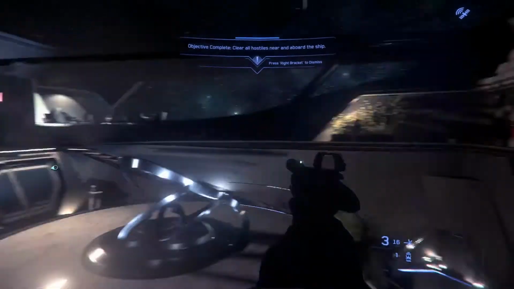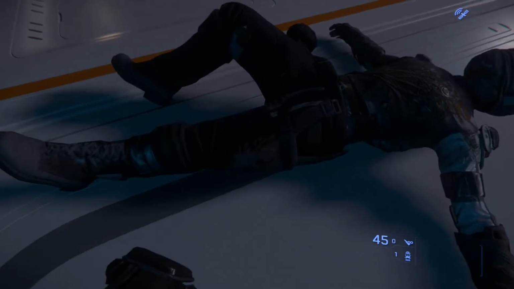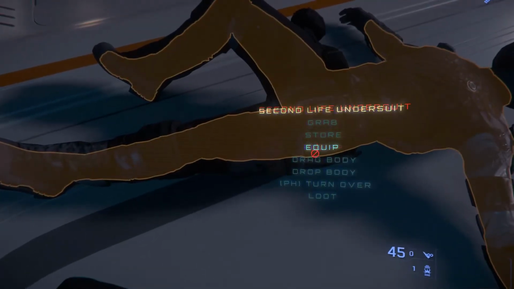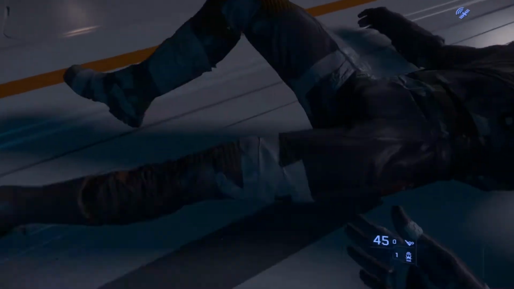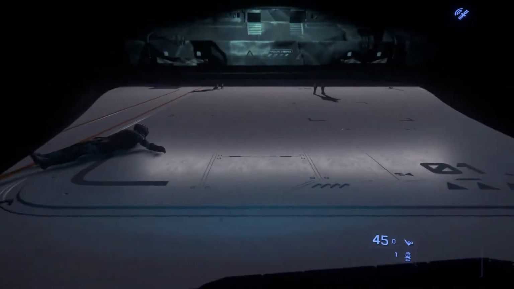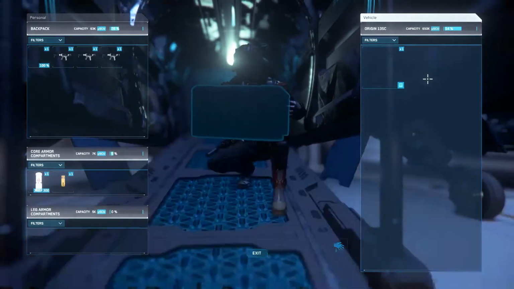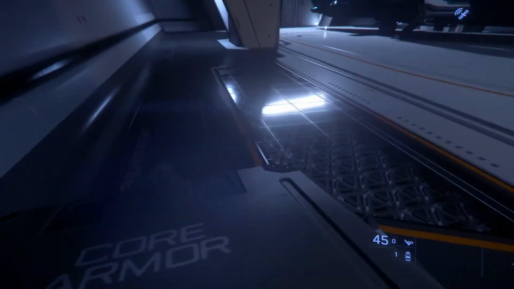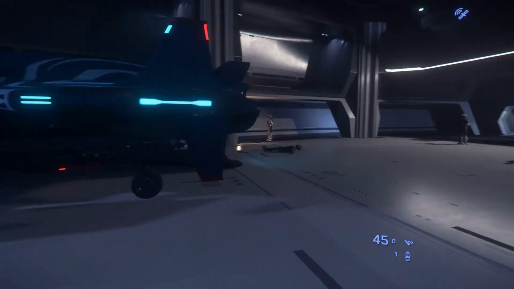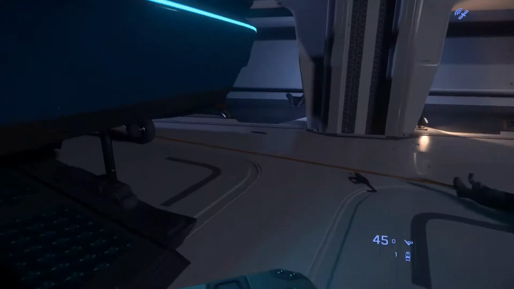So the main reason I was doing the 890 mission here was because I wanted to get the Stitcher core, which right now I've already grabbed off of this guy, so I'm just grabbing the legs. And I figured out you have to back up so that when you go to the inventory, the camera is in the right place where you can view stuff and grab stuff that you're holding, bringing it into the vehicle inventory. It's an interesting system. The UI needs to be cleaned up, but you can get used to it.